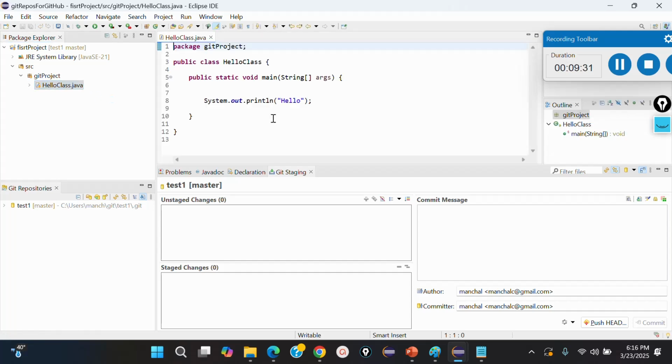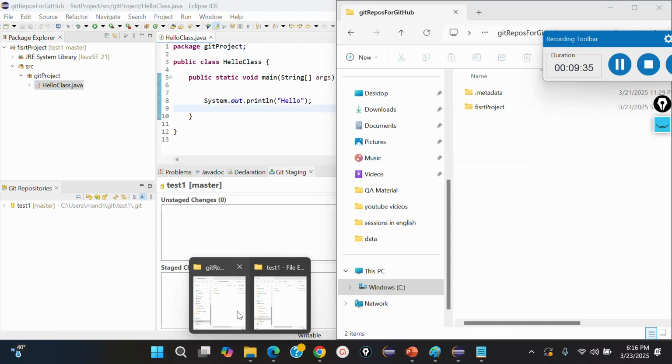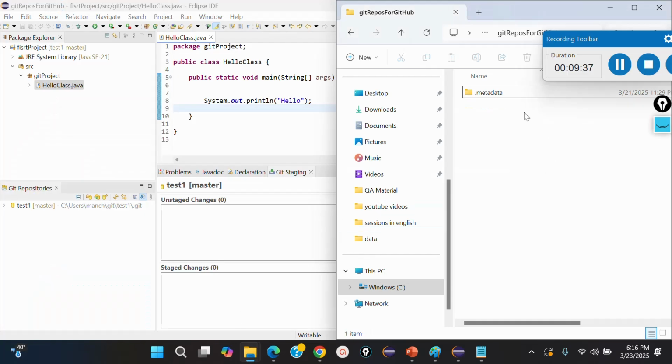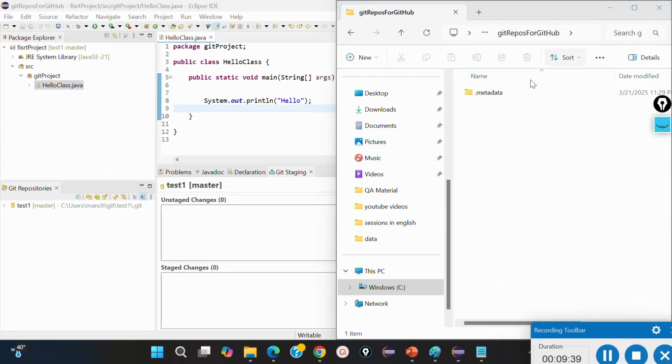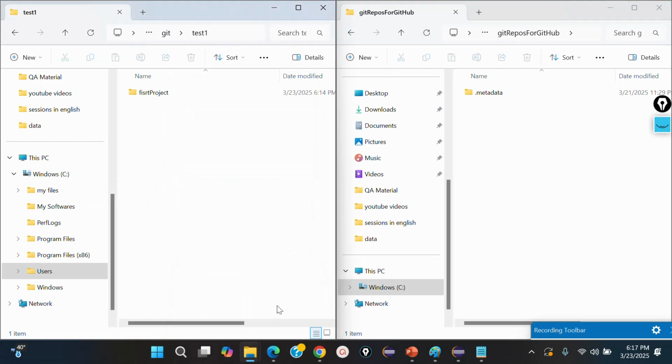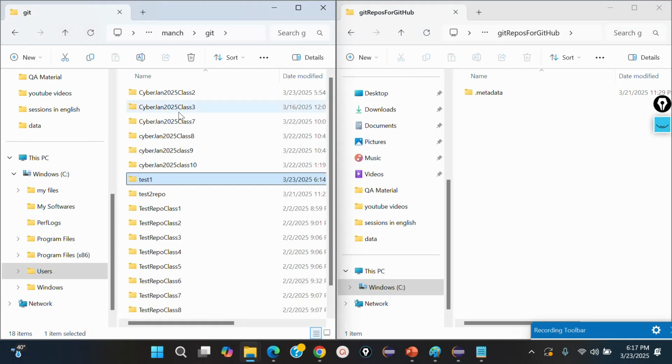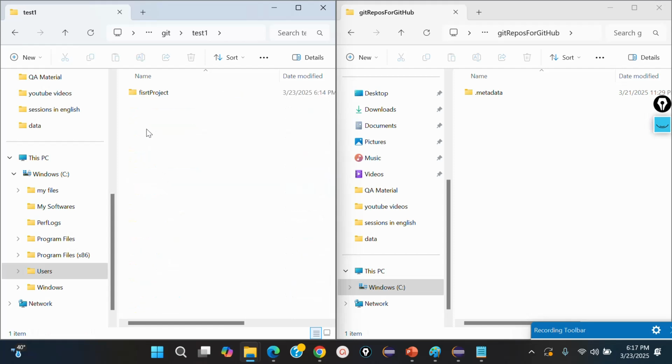Before that, let's go back to the folder, right? See, the file is gone. The file is not available over here now. In my folder, when I share this from my GitHub account, the file is not available over here. I can find it over here in my test1 folder, where there was nothing. I can find my project here. So you can see all of your files are here now. Now we will be dealing with this folder.